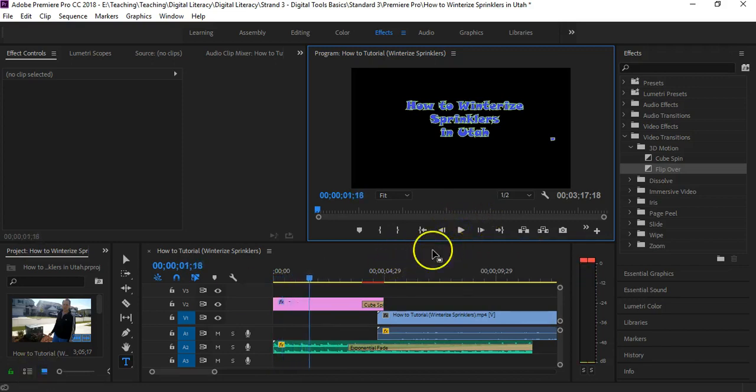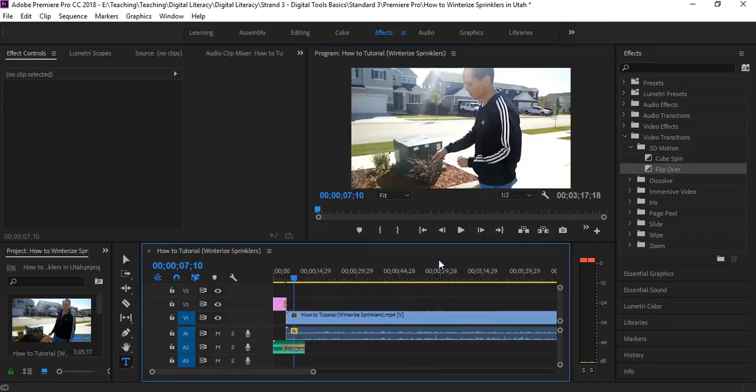You can go ahead and now edit. Make sure to have a fade in or a fade out on your music like I did with an exponential fade. So again, I'm going to zoom out so we can see up close. Click on this rectangle, zoom out. I have my text boxes for my intro, my exit. I have my video right there. And then I have my music fading in and out.